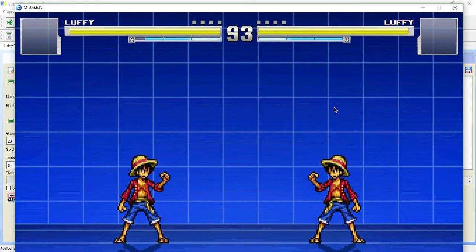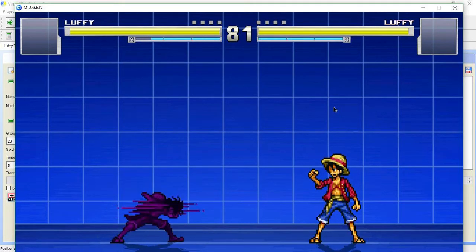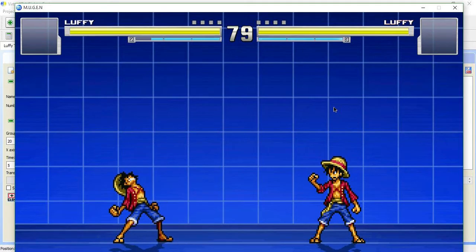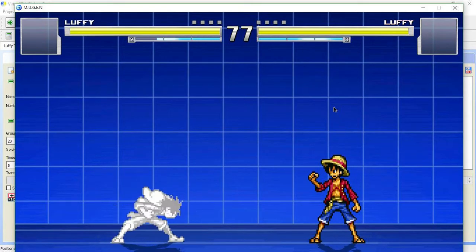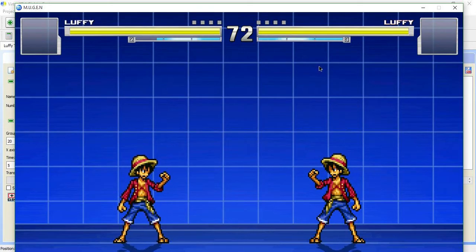Today I'll be showing you how to make a character do a charging attack, such as this. You see, hold it for a little bit, he does a punch, hold him a little bit more, he does that, hold him a little bit more, he does that, and you hold him even longer to go even further beyond, which is that. I'm going to be showing you how to do that right there. I already have everything set up.